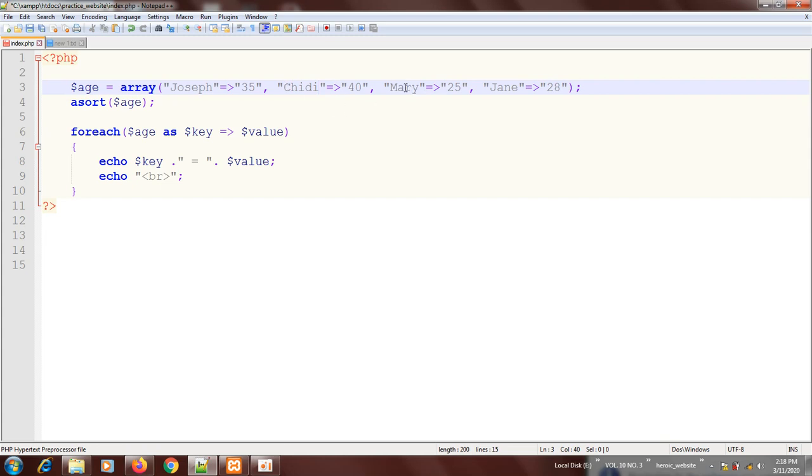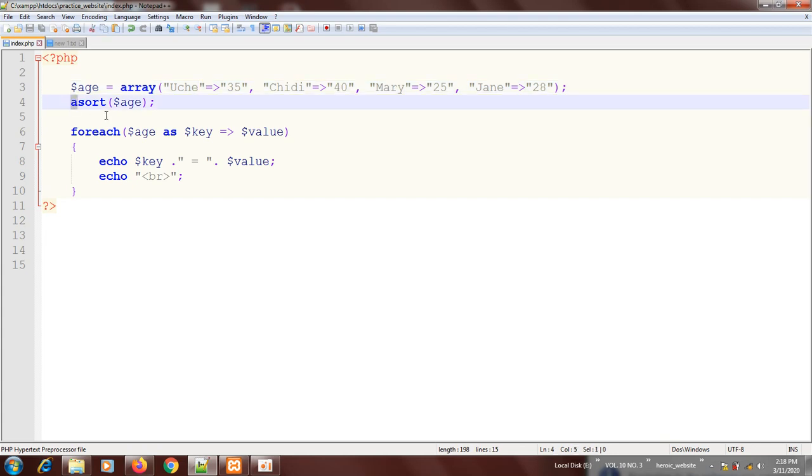Okay, Jane to Pink. Okay, Joseph to Ushe. Okay. So having done a good job right now, let's try sorting it based on the key.